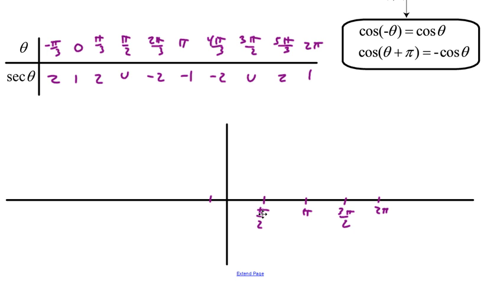Meaning that if this is pi over 2, then pi over 3, well think about this. This would be like 1, 6, 2, 6, 3, 6, so we're going by 6 right here. So this would be like pi over 1, pi over 2, 2 pi over 2, 3 pi over 2. So right here, this is going to be our pi over 3. I'm going to make my markings in all of them. Hold on, what's going on here? There should actually be 2 right there. Let me start that over again.